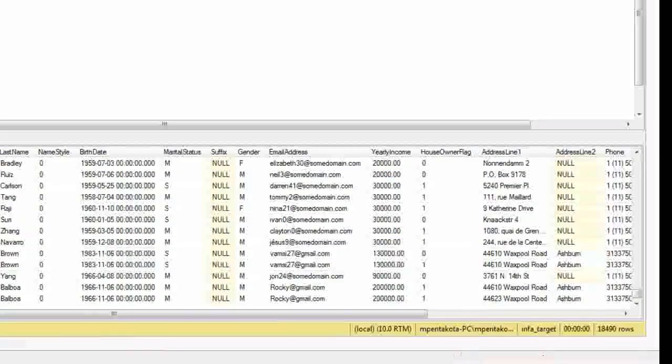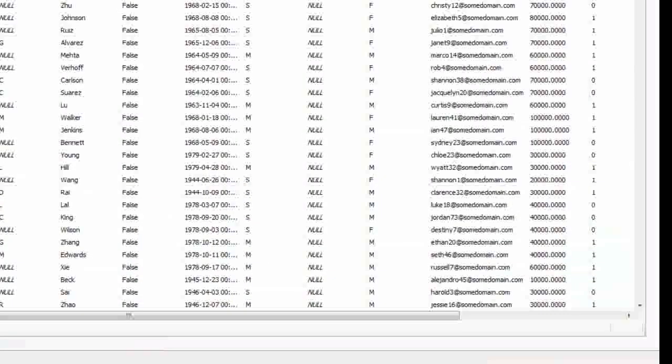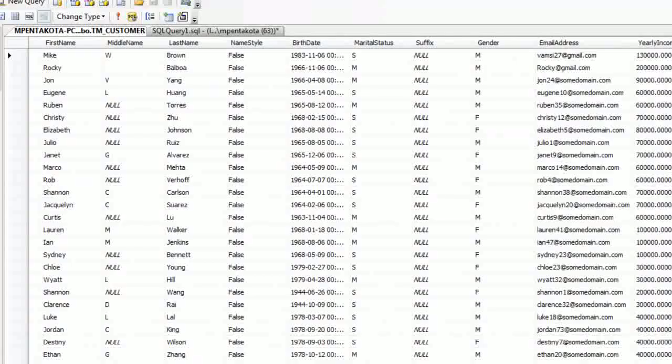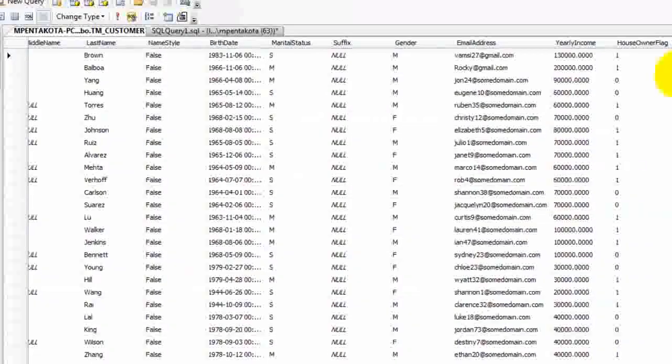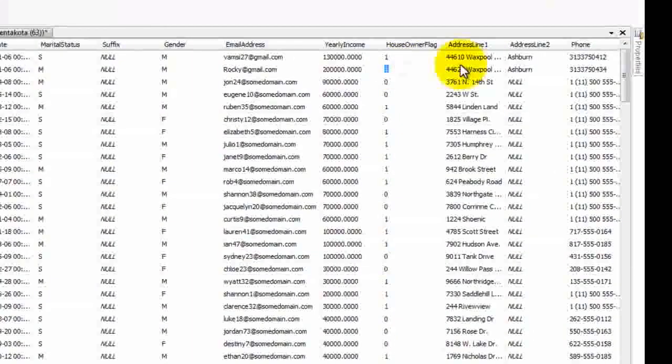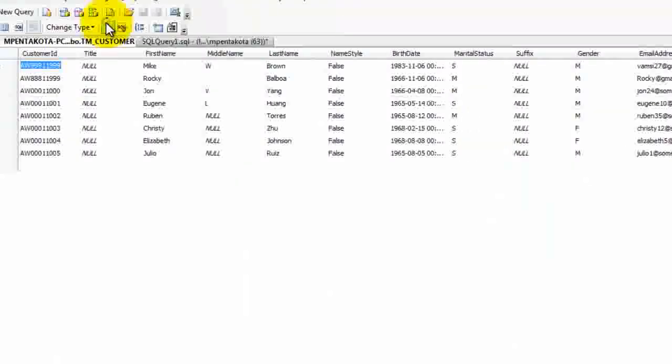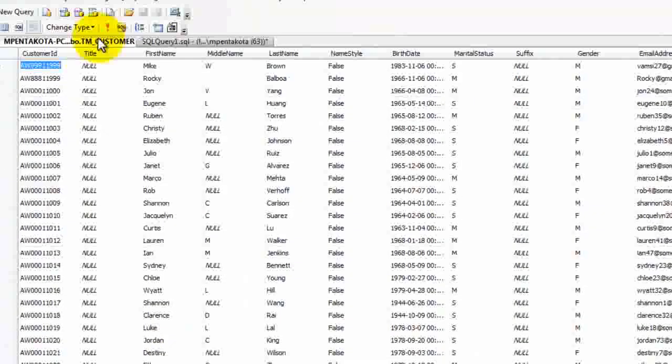So let me show you by modifying Rocky's record. Let me update Rocky's house owner flag to 0. If you look here, this is the TM_customer table.